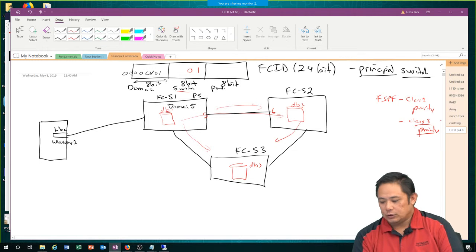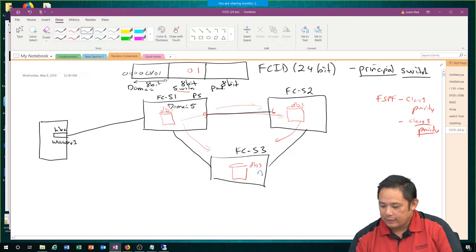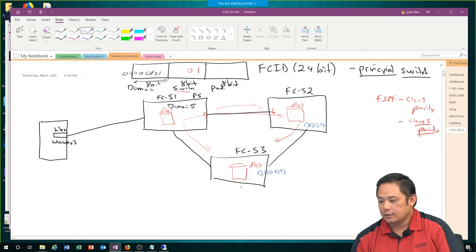So even if you have a bundle of Fibre Channel data frames filling up the buffer here, being queued up to be sent across the link, and you get an FSPF link change notification, who's going to take priority?